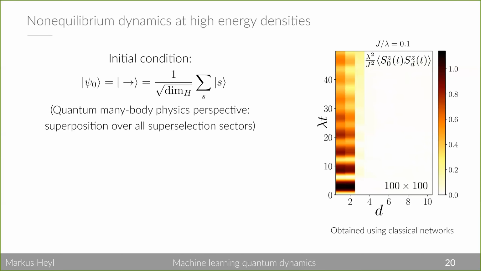What we were now considering for this U1 quantum link model were non-equilibrium dynamics at high energy densities, so far beyond a low energy manifold. As an initial condition, we were choosing this particular one, where a spin pointing to the right means that this is an eigenstate of the sigma x Pauli operator for all spins. In the sigma z basis, this is just a superposition over all spin configurations. A small remark here already: that's probably not so much of a high energy physics perspective, because, for the experts, I'm considering here actually a superposition over all superselection sectors. But I will come to that on the next slide in more detail.